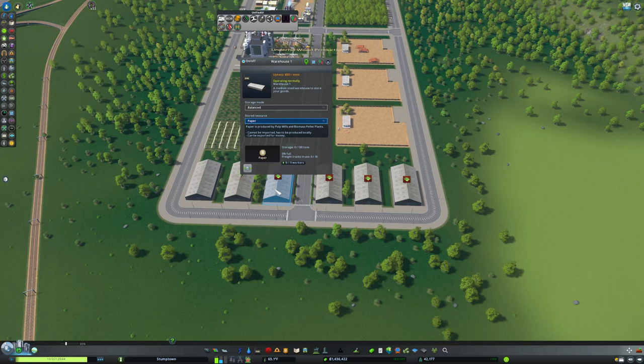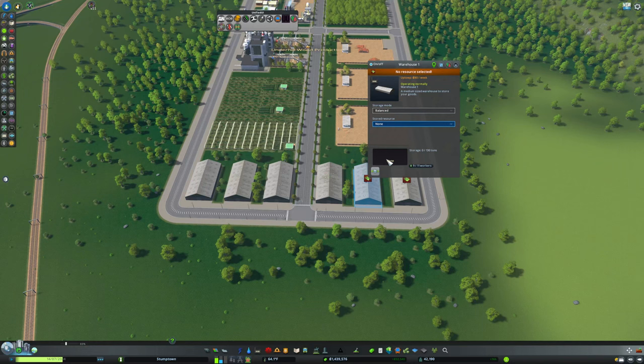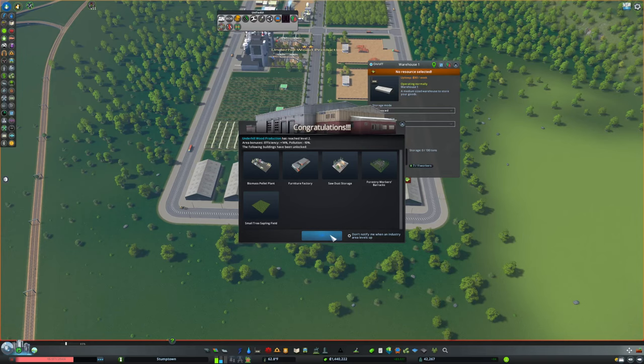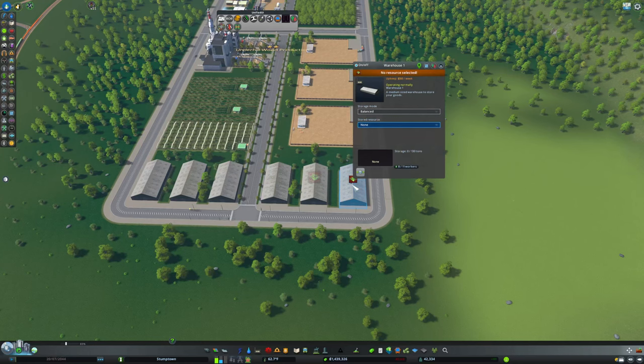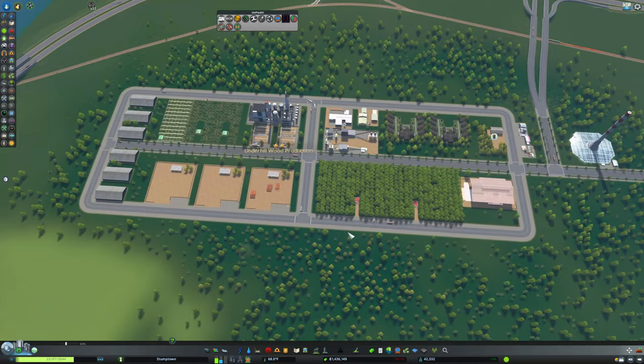Paper. Plain timber. Plain timber. What else? I think that's all. Do another plain timber and another paper. That is a nice, tight little forestry area. I like it.